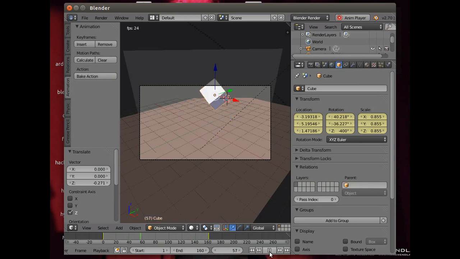Right, we've given everything materials, but we haven't given the cube a material. And what I'm going to make the cube is going to be a mirror. And what's going to happen as it spins around, obviously it will show everything that's around it, but it's going to show the photograph. Okay, because I'm going to put the photograph behind the camera. So let's stop that, and we'll give the cube a material.